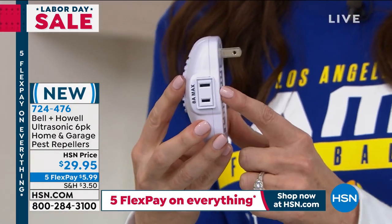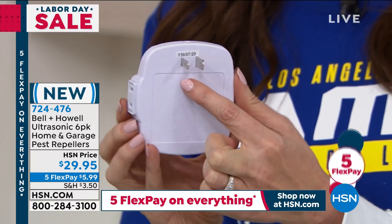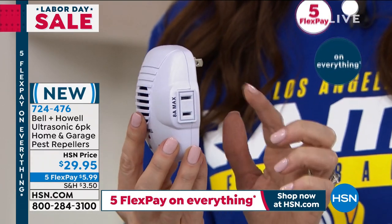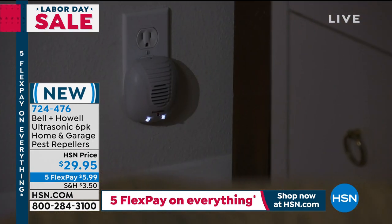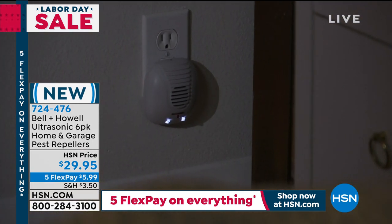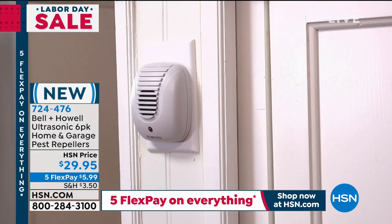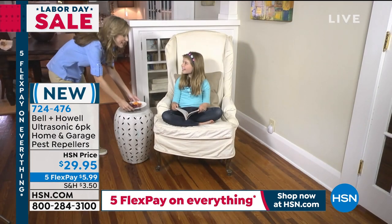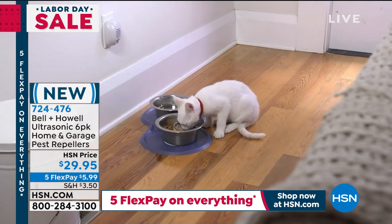These ones also are not taking up any extra plug — you plug it in and you don't even need a three-prong plug. Now you've got that extra spot to be able to plug anything else in as well. You're getting two of these and two of the ones with the nightlights, a total of four with nightlights. The one with the extra outlet also has nightlights. They're very gentle nightlights that just glow down onto the floor. And you know that they're working when the little red light is just blinking.